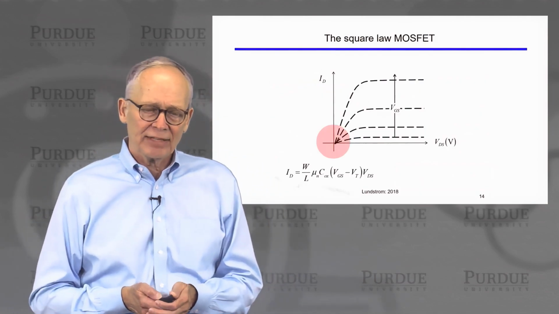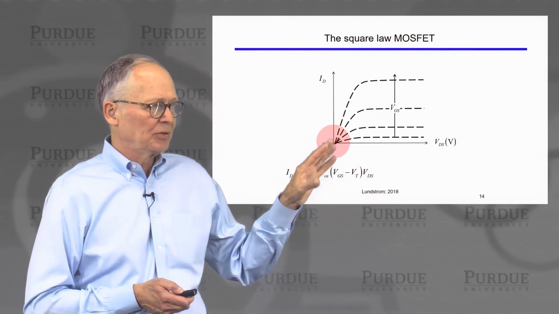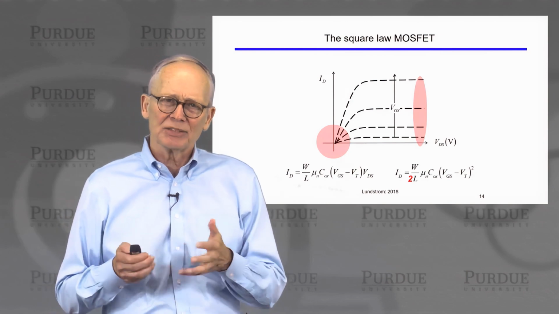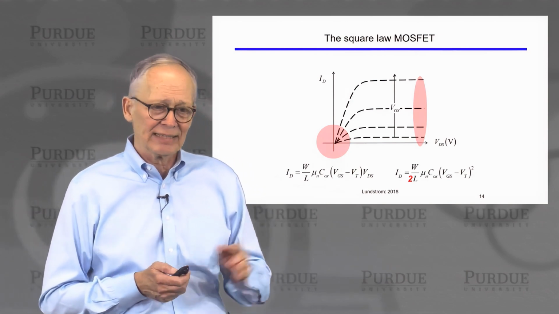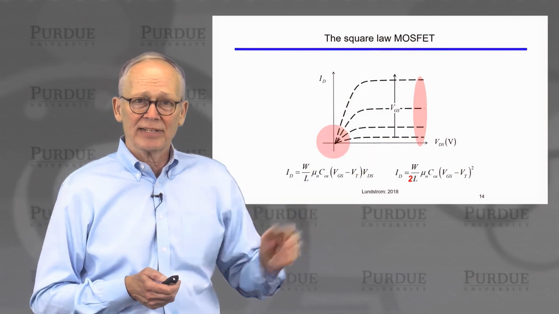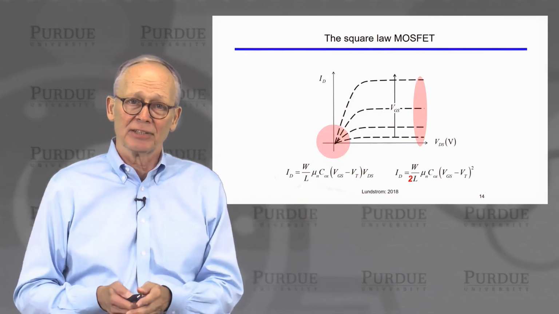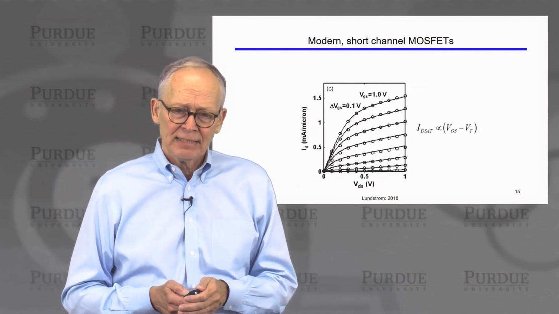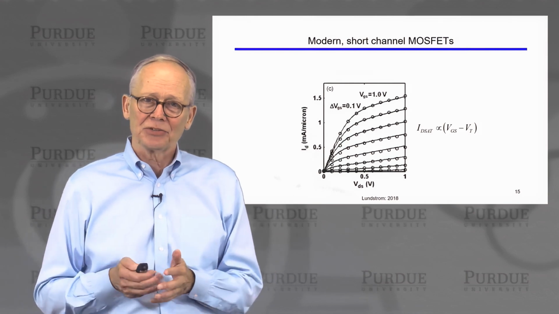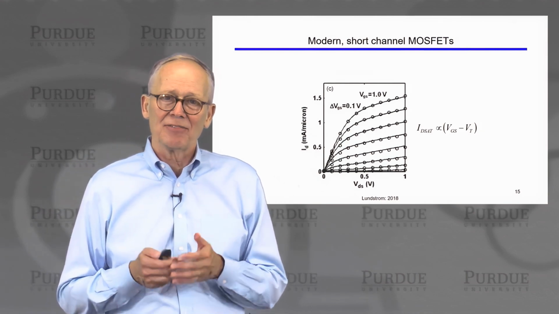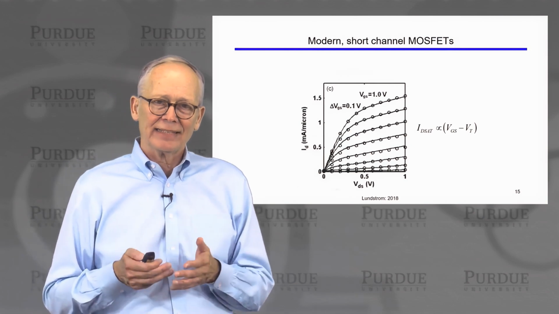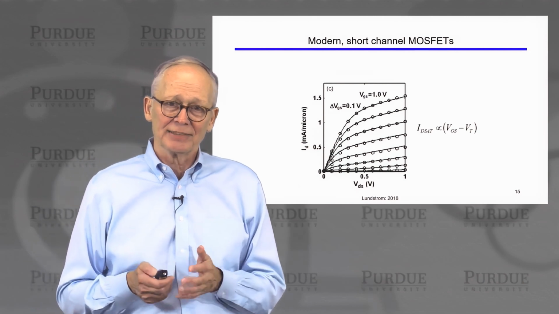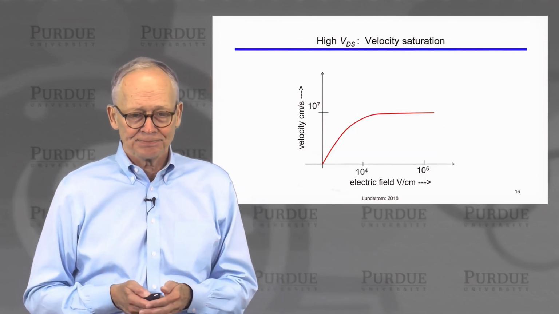Okay, so we've got an IV characteristic that describes the transistor in the linear regime, and describes the transistor in the saturated regime. It wasn't too much work to go through and derive that. It takes a little more work if we want to do the entire IV characteristic continuously from linear to saturation, but we won't do that yet. We'll do that a little bit later. Now, if we look at modern transistors, they're not square law devices. They behave much differently. The current in the saturation regime increases linearly with VGS minus VT. You know, what's going on here?